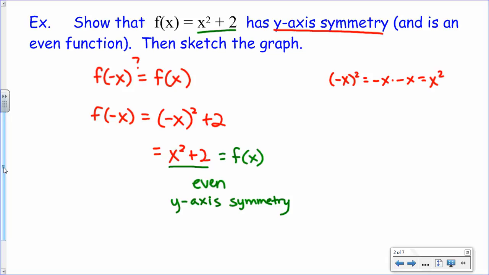Okay, we're going to sketch the graph. Tomorrow we will be using the graphing calculators to help us sketch the graphs, because in this section we're just doing basic sketches. We're going to learn a lot more about graphing in 2.6. But for right now, for 2.5, we're just doing basic sketches. This is one that we can graph without the graphing calculator.